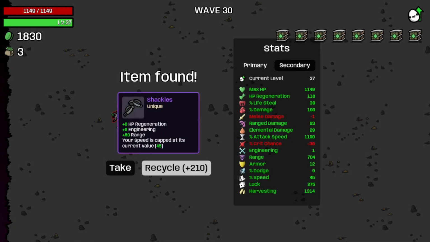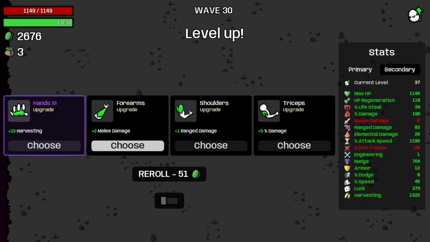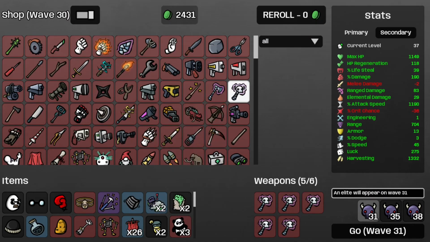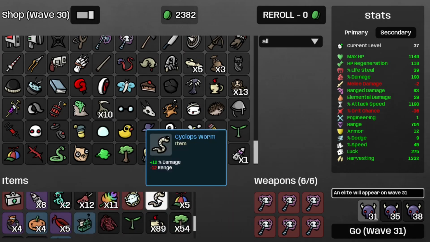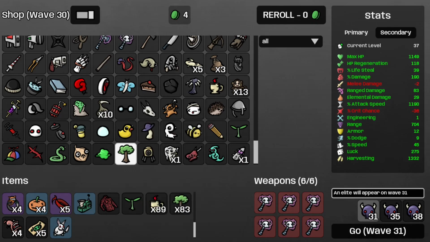Recycle the padding, and the shackles, and the whetstone, and the statue, and the ugly tooth, and the little muscly dude. And the baby elephant. Take the fertilizer, recycle the injection, and get some more harvesting. And let's load up on those Ghost Scepters again. Like so, and then some more trees. Because, why not? So let's continue on the whole trying to crash a potato on my laptop thingy that I was trying earlier, so I guess I'll see you after I dumped all the money into trees. And now I have 83 trees, so yeah.